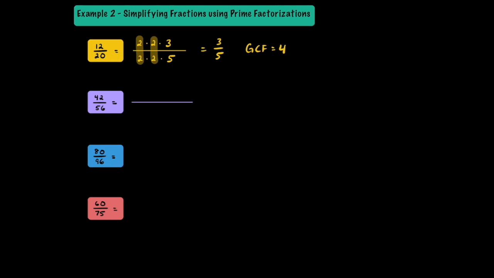In the second example, we have to find the prime factorization for 42 and 56. 42 breaks down into 6 times 7, and 6 breaks into 2 times 3. So we know it's going to be 2 times 3 times 7. 56 breaks into 7 times 8, and 8 breaks into 4 times 2, and 4 breaks into 2 times 2. So here we know there's going to be 3 2s and 1 7. When pairing up their prime factors, we notice they both have a 2 and they both have a 7. We can see the top has only a 3 left over, while the denominator has 2 times 2, which is 4. 3/4 is the most simplified version of 42/56. GCF of 14 helped us simplify to get 3/4.